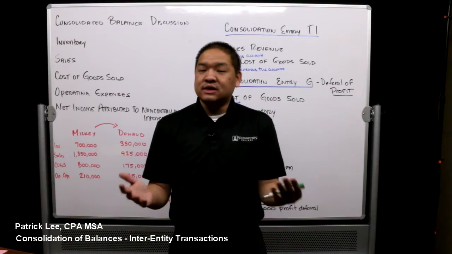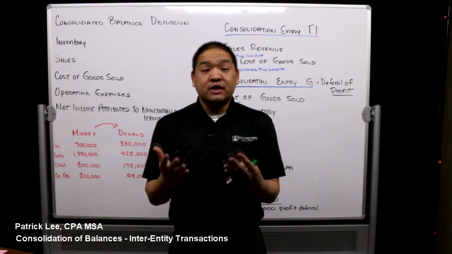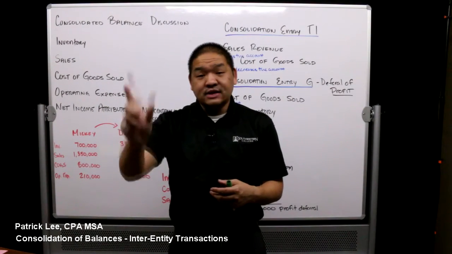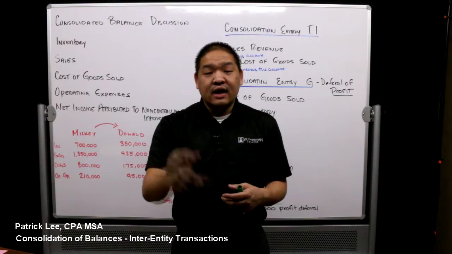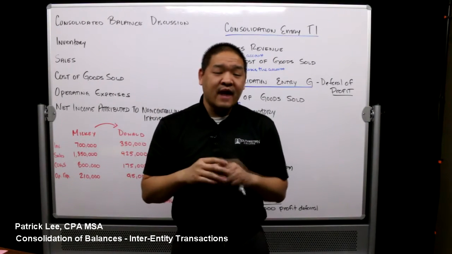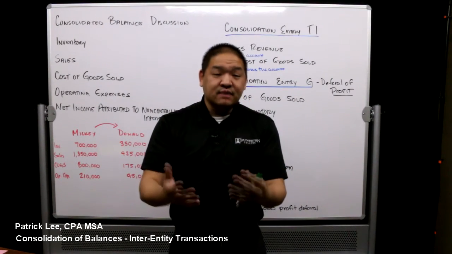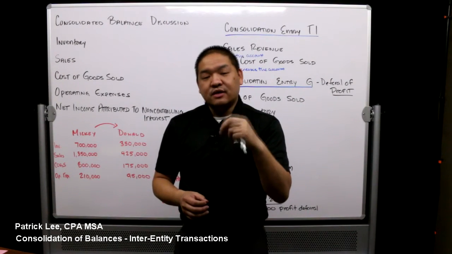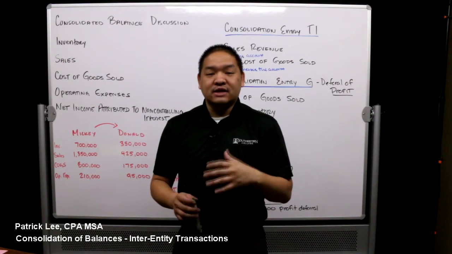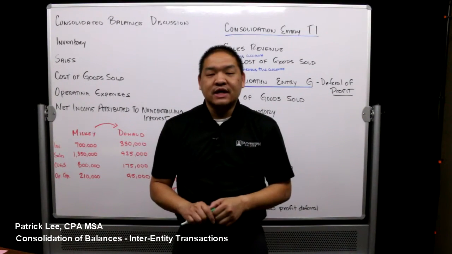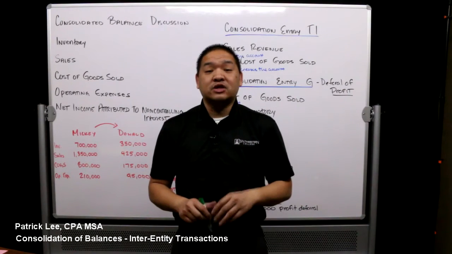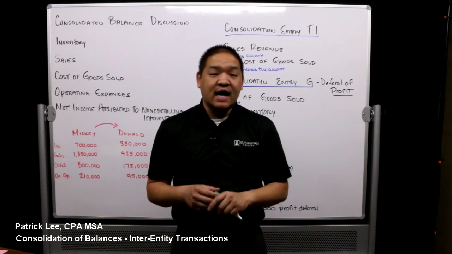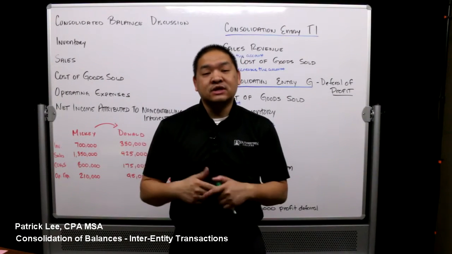So at the very base level from a consolidation standpoint, it's pretty simple. All we're going to do is take the trial balance of the parent, the trial balance of the subsidiary, combine their numbers, and then we're done. Now, that's the very easy, simplistic way of doing it. What creates a little bit of confusion and what creates the mess of work for consolidations is the entries that we have to make on the consolidated worksheet. Remember, we prepare a consolidated worksheet to eliminate transactions or add transactions that should have happened due to the consolidation.